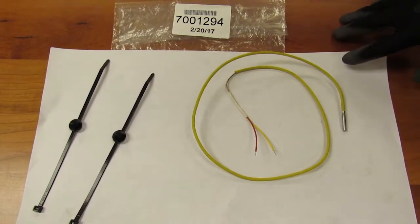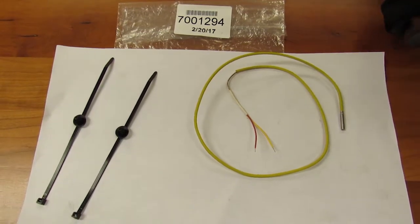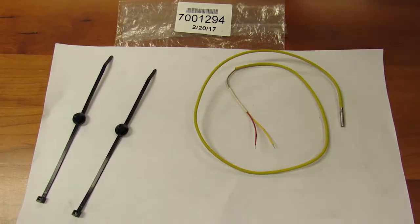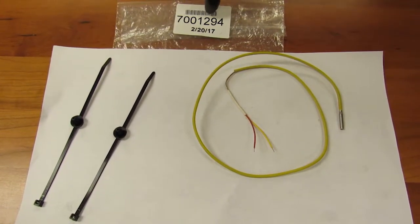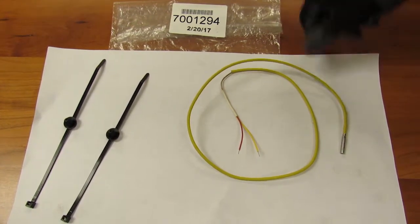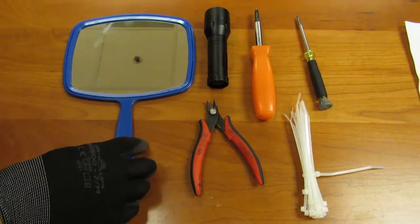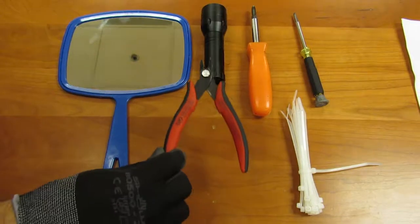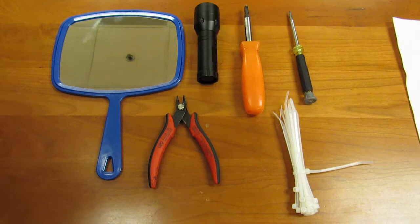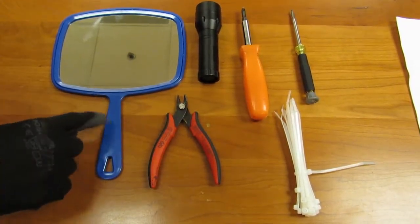In this video, we will demonstrate how to replace Thermocouple C on the HCT-5H McDonald's lunch toaster. Kit number 7001294 includes a Type K thermocouple, 32 inches, and 2 black high temperature zip ties. Common tools that would facilitate the job would be a small diagonal wire cutter, zip ties, small precision screwdriver, standard size screwdriver, flashlight, and a mirror.